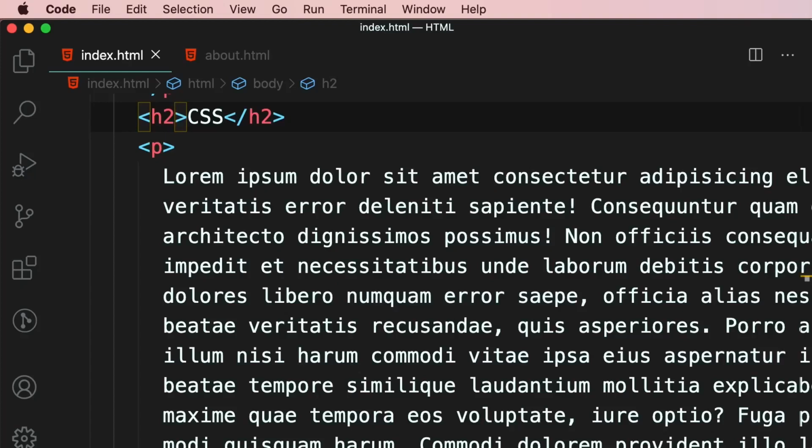First, we have to give this element a unique identifier. Just like everyone in the real world can have a unique identifier, like a driver's license or a password, every element on a page can also have a unique identifier. So here I'm going to set the ID attribute to CSS, or we can use a more descriptive name like section-CSS. The name doesn't really matter here. What matters is that we're defining what is called a fragment or a place on this page. Now, we're going to add a link to this fragment.